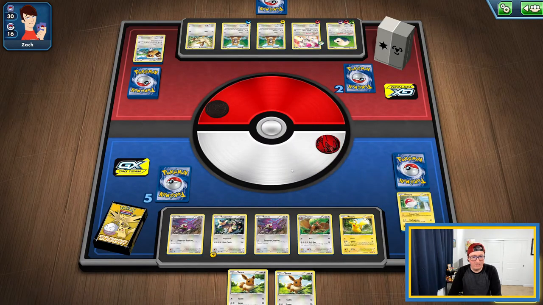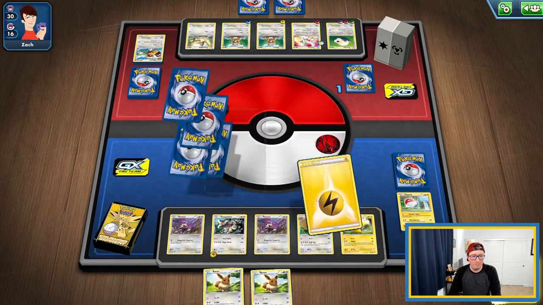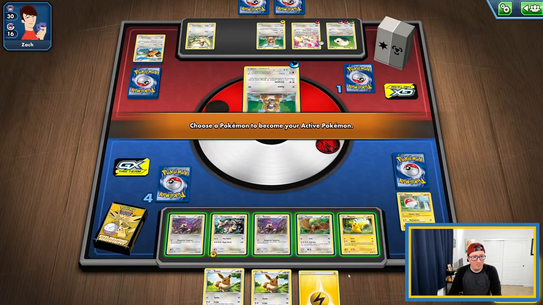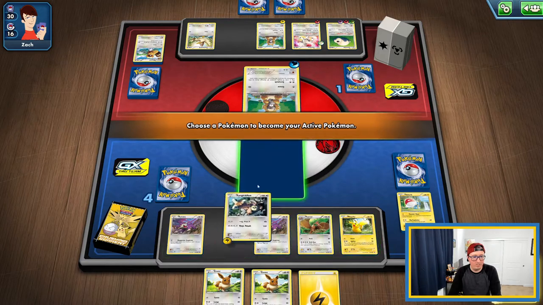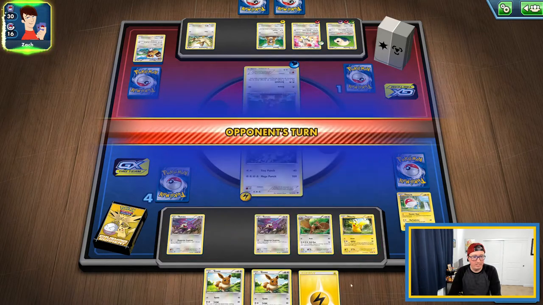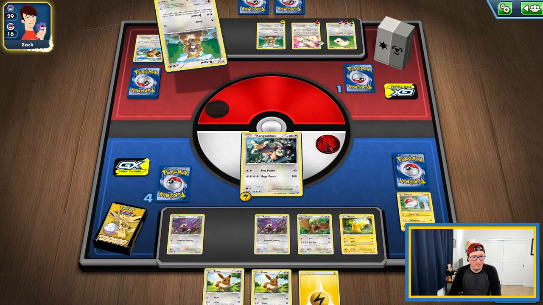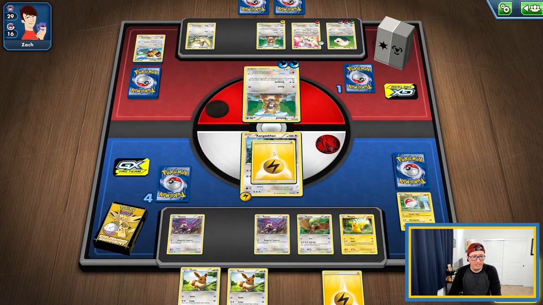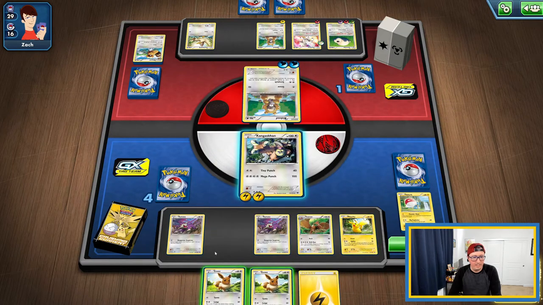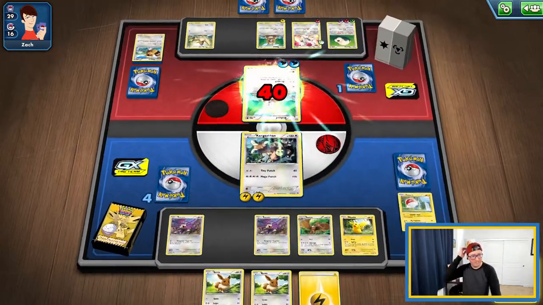Alright, I really need some energy. Otherwise, this is not gonna go well. Yeah, alright, perfect. Alright, I think I could take him out. I'm gonna put Kangaskhan out there, and I'm gonna attach lightning energy. And start bringing on the tiny punches.